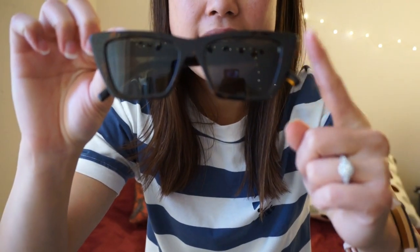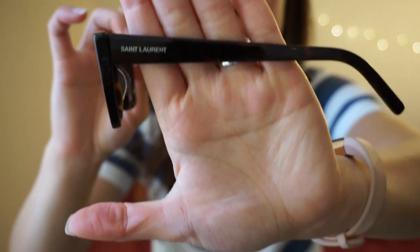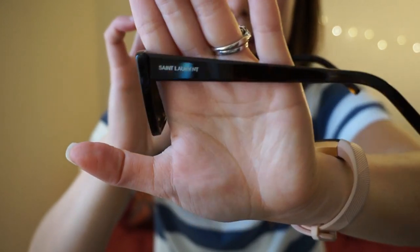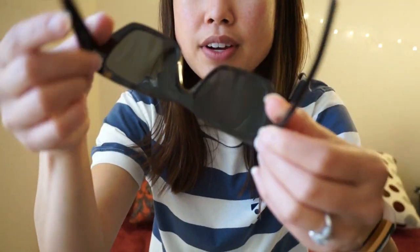There's also a care booklet from Saint Laurent. And here are the sunglasses — they look really cute. They have a cat eye look to them. It's acrylic and you can see, though it's very faint, it has a tortoise print on it and it says Saint Laurent. It's really cute and very subtle. This is what it looks like on me. It feels really nice — when I smile it doesn't push up my sunglasses, even though I have a really small, short nose bridge. I think I really like it. It feels sturdy but it doesn't feel heavy.